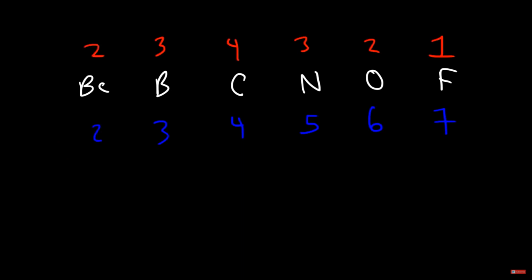So elements on the right side of the periodic table, like carbon and everything to the right of that, like to acquire electrons. Therefore, you'll see that these numbers add up to 8. Elements to the left of carbon, like beryllium and boron, like to give up their electrons. So the number of valence electrons tend to correspond to the number of bonds that they like to form. So that's a general trend that you see as you continue to draw Lewis structures in the future.